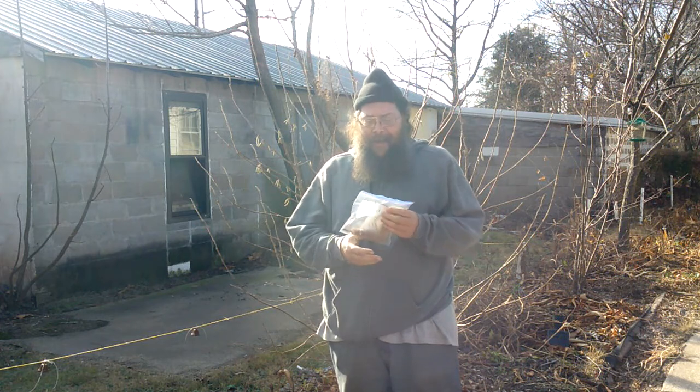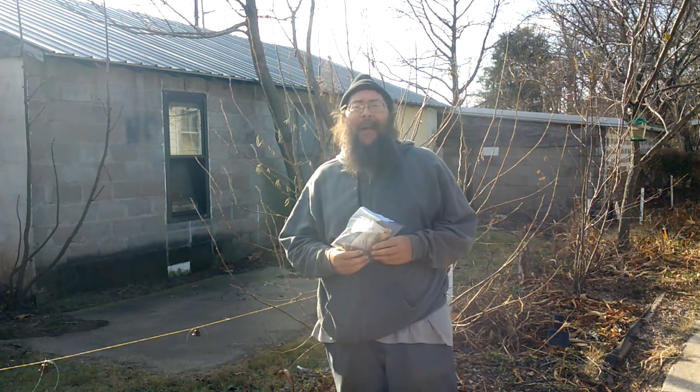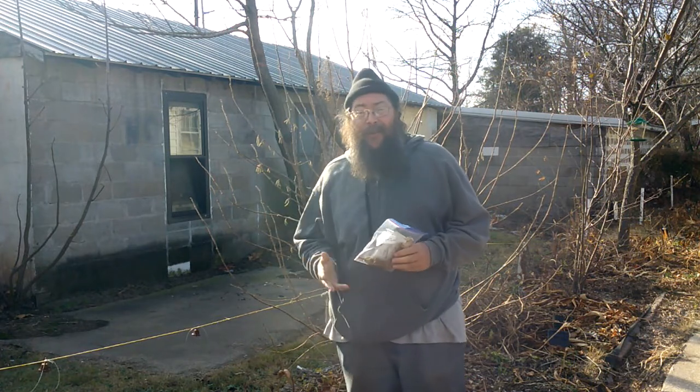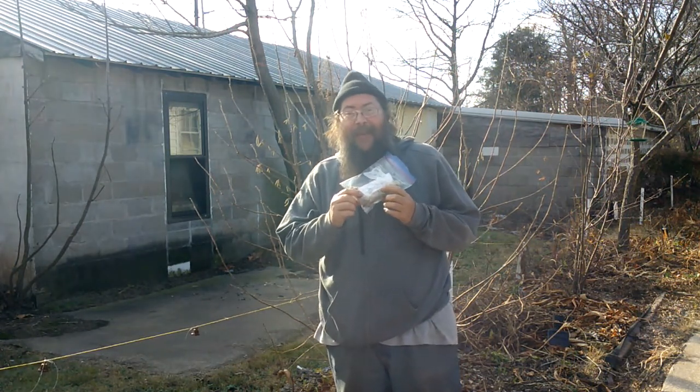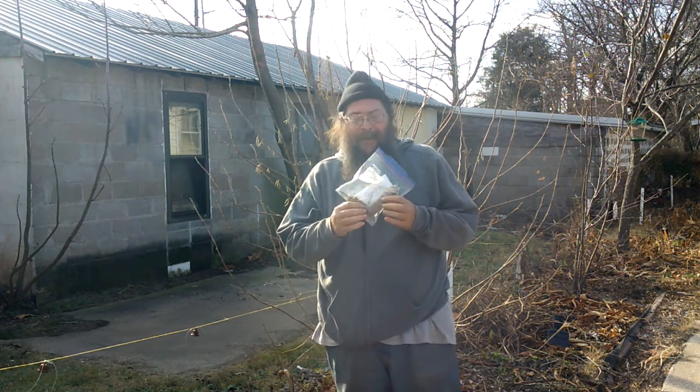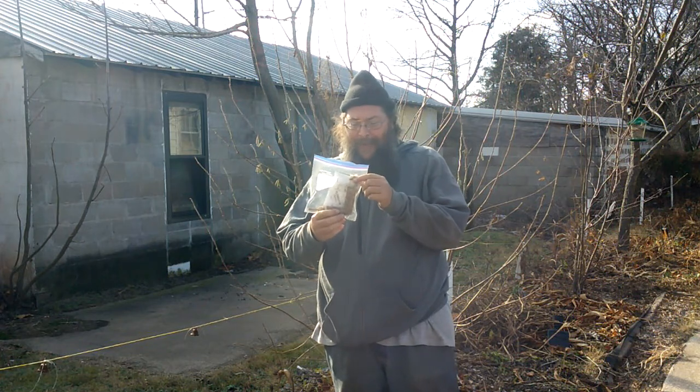But there are certain plants that really need a certain amount of time in the cold so that their seeds can get set and ready to germinate. And of course, that's called stratification if you're doing it artificially. But today we're going to do some stratification using the natural chill hours of the winter. And we're going to plant some of these cattails that I harvested this past summer, or fall, right after summer, in any case, whenever they were done reproducing.